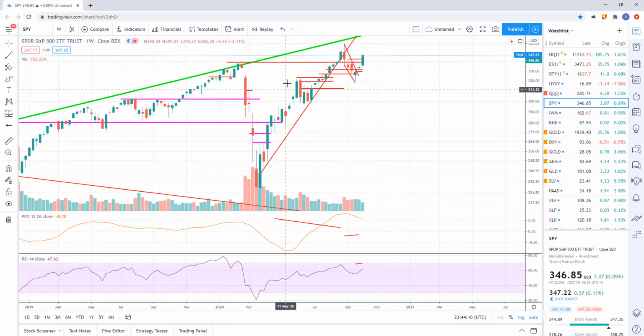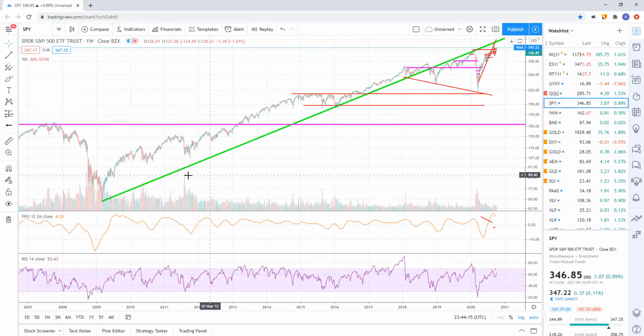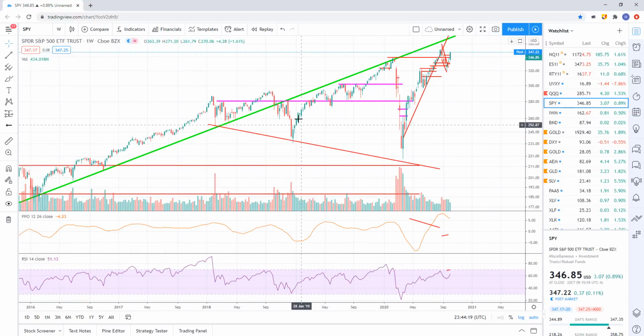Really, the more important trend line is the big green line from the bull market. So there's your big green line. That's your bull market trend that was broken, and we're trading below. This is why I'm bearish in general on the channel, because we broke the trend. I see that this trend has been broken on the S&P 500, and it's been broken since 2018.